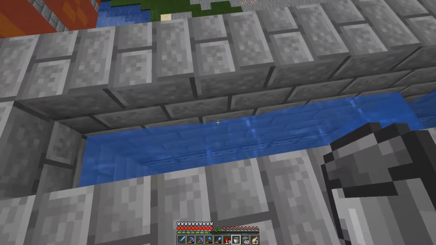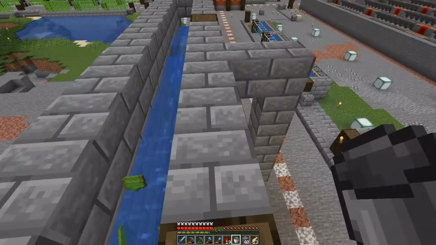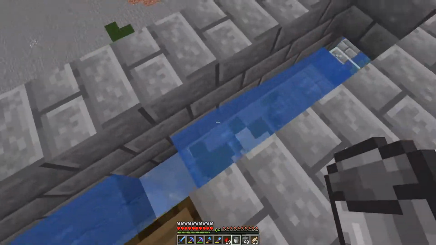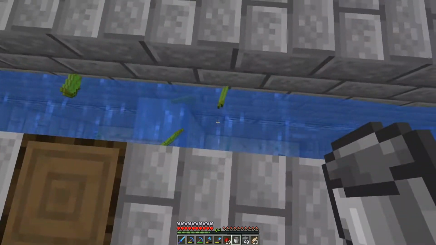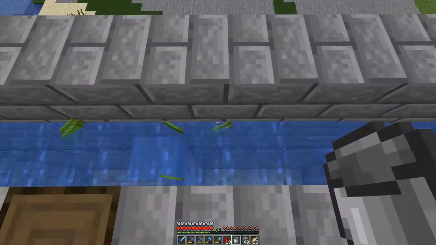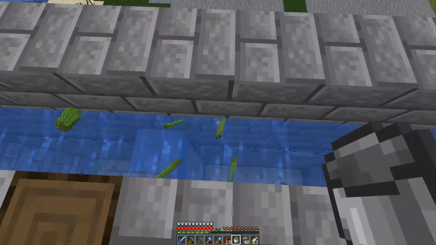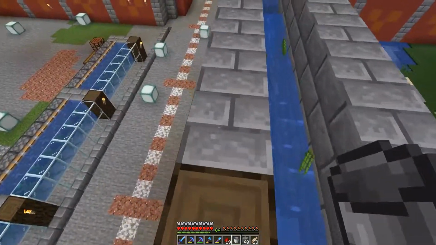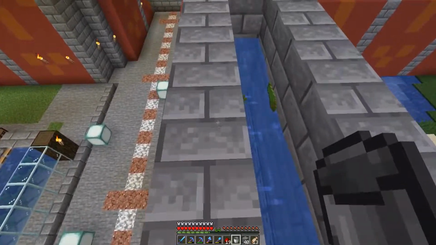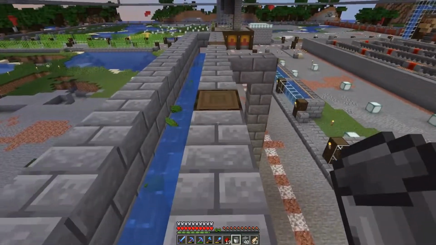Oh, we do have a problem with our water. Our water stream is not working properly. Okay, so we're gonna have to fix our water stream. And it did trigger, so the observers triggered everything. So all right.